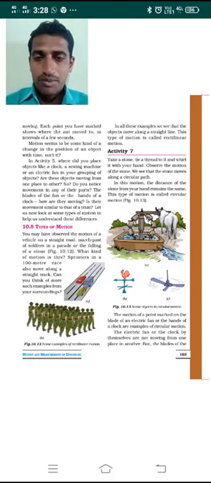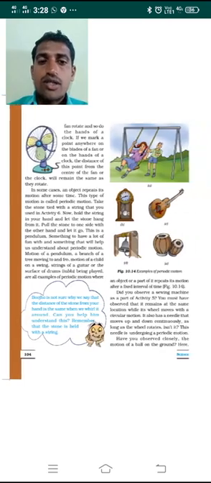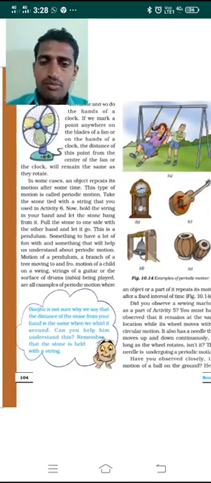So dear students, in the previous class we were discussing the types of motion. Under that we discussed three important types of motion. In that, only two types we have discussed: one is straight rectilinear motion, and another is circular motion. The definitions of rectilinear motion and circular motion, and their examples, we have discussed. Now let us move on to the next type of motion.